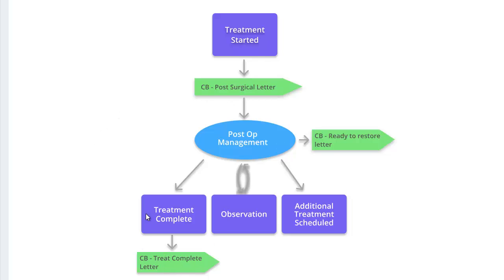These letters are all set up so we make sure we don't miss or are delayed in any of the correspondence back to the doctor, so they get everything in a timely fashion, and the people who are handling our correspondence have a good system to be able to handle and take care of any correspondence that we do within our practice. So they go into treatment complete, the correspondence note is generated, and that patient has finished. The doctor is notified, and this patient will actually show back up in the referring doctor's open new bucket so that they can call and schedule them for a crown or whatever else needs to be done.